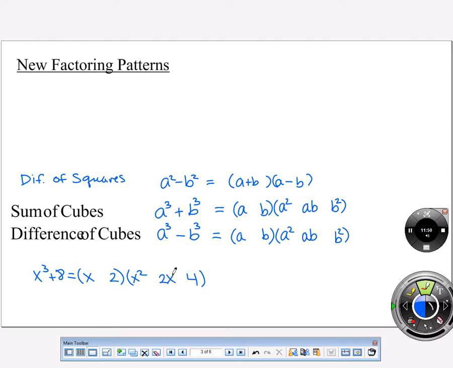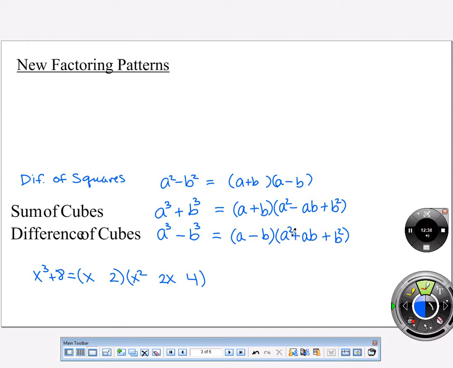So here's the pattern that the signs follow. The last term is always positive, totally independent of the problem. So far the patterns look exactly the same, right? The only difference between the sum and difference formulas is going to be the signs that go here and here. Okay? The first factor matches the sign that you're factoring. So in this one, it's going to be an a plus b, and in this one, it's going to be an a minus b. The second one is the opposite of that because then that allows, once you've multiplied everything out, to get that ab squared and the other ab squared, one to be a plus and one to be a minus, and to cancel each other out. Okay? So here, when the first factor had a plus, this sign's going to be a minus, and when this one had a minus, this one's going to be plus.